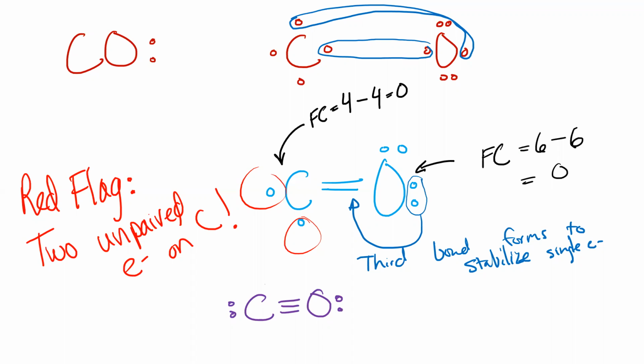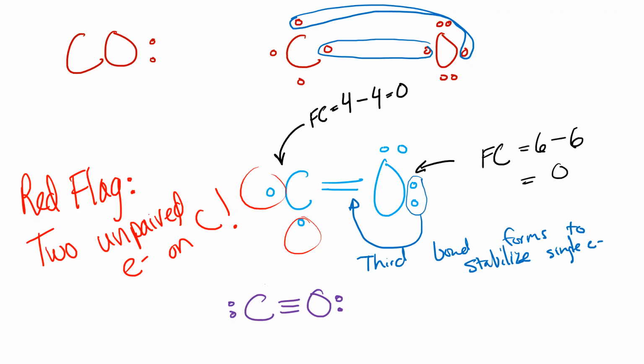Now I'm showing you one of the more difficult structures to do if you don't have a lot of practice with this, because this is one of those things that breaks a lot of rules. And I'm showing this to you to show you that a lot of structures are honestly easier than this. That's a lone pair there. That's a lone pair there. We can't have these two here, so we've got to form a triple bond. This thing is actually very stable.